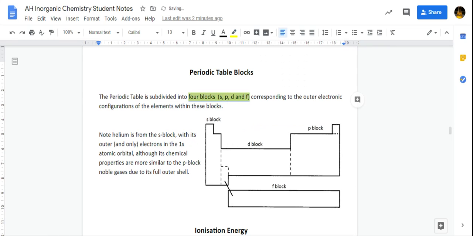There have been questions based on this. The one that catches everyone out is asking about noble gases and which orbital is filled for a noble gas. And you have to remember that for helium it's S, but for the rest it's a P orbital that's filled.